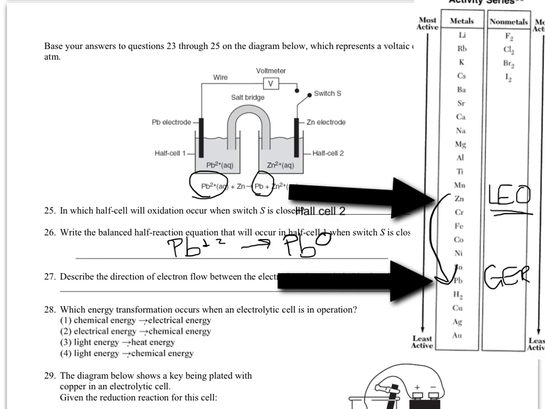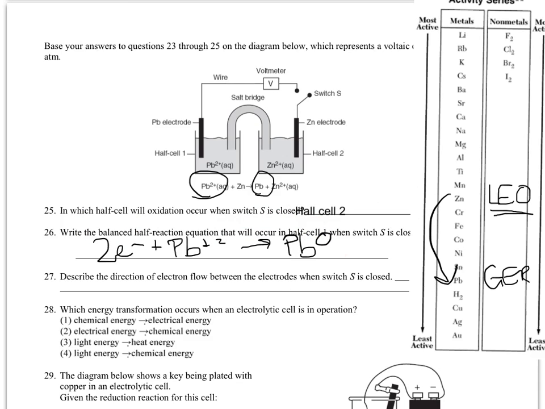Now, this equation is not balanced because 2 does not equal 0. So in order to balance the equation, we have to add in the electrons. The number of electrons to be added must equal the difference between the two oxidation states. We need 2 electrons, and we'll add them to the more positive side, or the reactant side. So here, lead is gaining electrons, as we can see they're on the reactant side, and its oxidation number is reduced. It goes from 2 to 0.